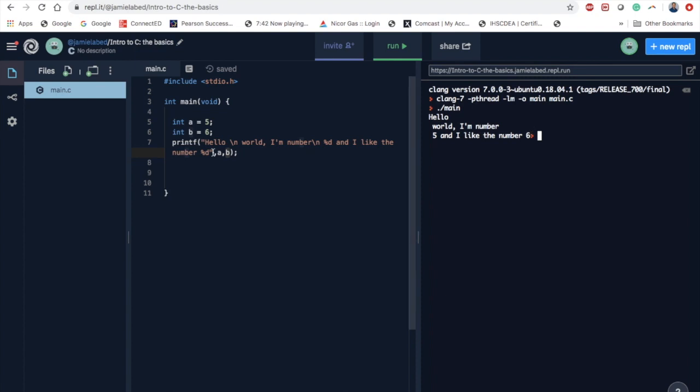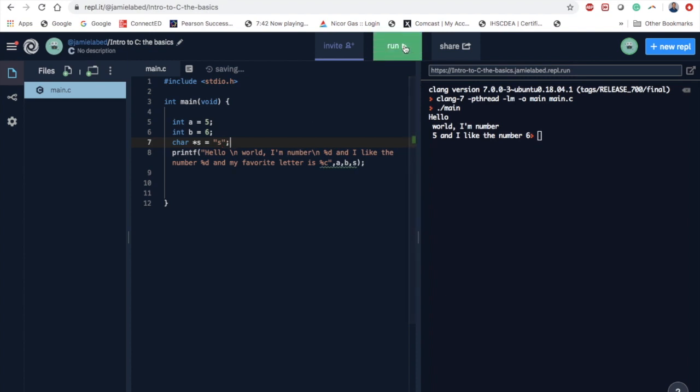number 6. Now, the last thing that we can do is we can also print out multiple different data types. So the other data type that we learned today was a char. So if we do %c with this, and my favorite letter is %c, and I call it s, right? So I make another char s is equal to s. Why did I say number? I meant letter, right? So I have to make sure char is a pointer, both here, and I have to make sure I also put a semicolon at the end.